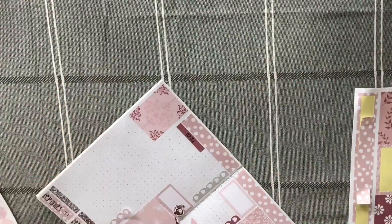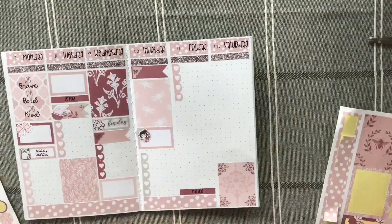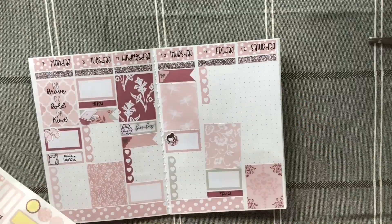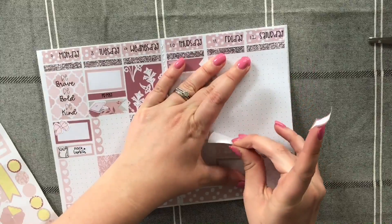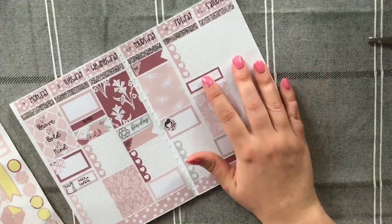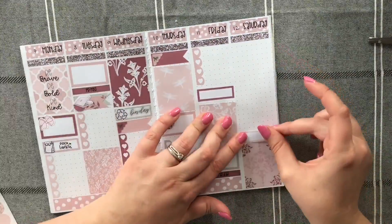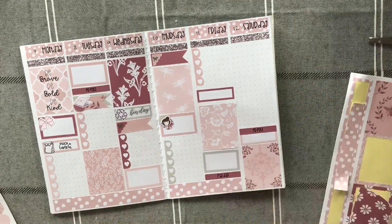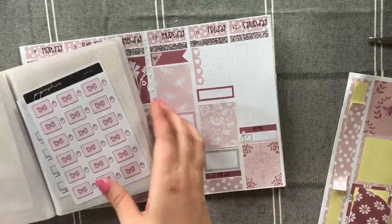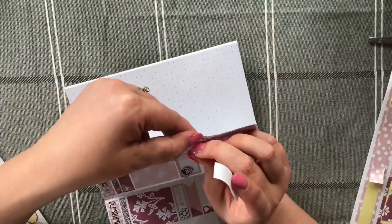On that half box I've laid two scalloped circle stickers together with a Planner Co smiley emoji sticker — that evening I'm going to a pottery painting evening with my friends. We went to Center Parcs last October for a child-free weekend and did some painting there — it was so relaxing just sitting with a coffee at peace. We found a place in our area that does similar evenings, so we're going to that and I'm really looking forward to it.